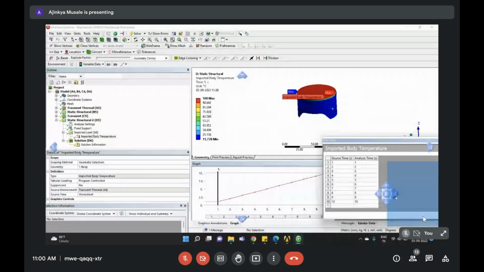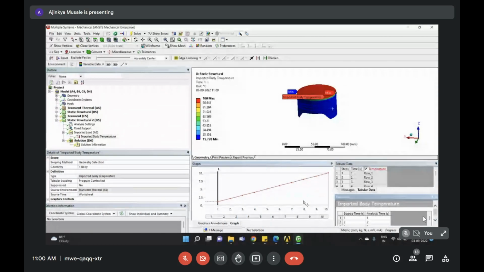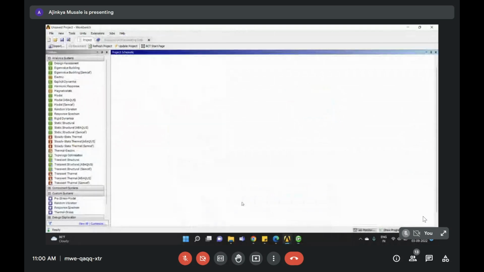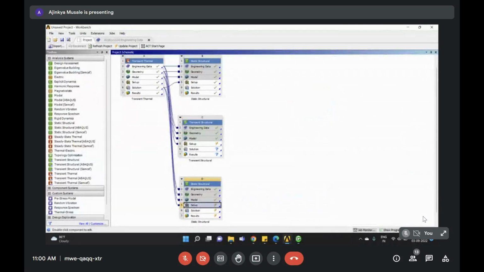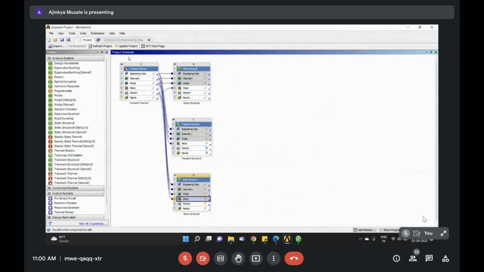Okay. So you can see this graph. The imported body temperatures, from where it has imported, you can just go here and see. That is imported from this transient thermal tab, from the solution of transient thermal. So it has taken the data as an input for this static structural calculation.